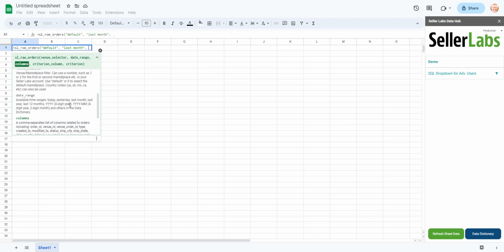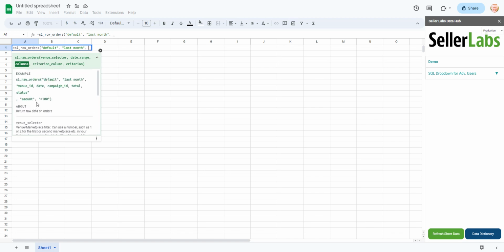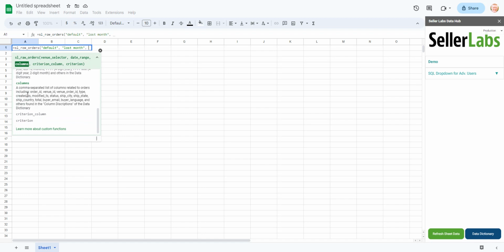If you scroll down in these Google Sheet formulas, there is a columns section of this drop-down that gives a few examples of some options, like order ID, venue order ID, type, etc. And I want to show where you could find a complete list of these columns.